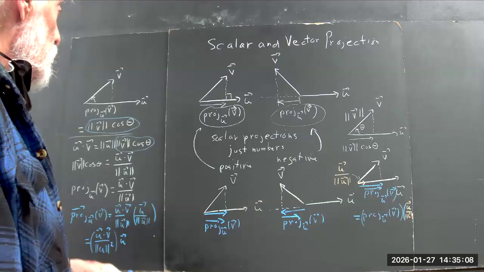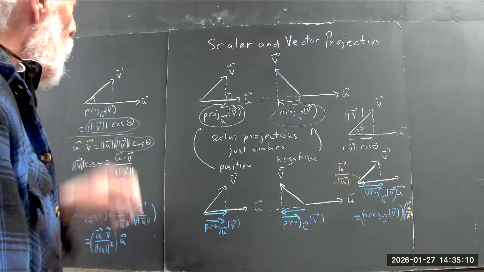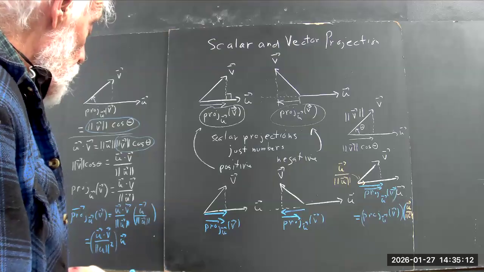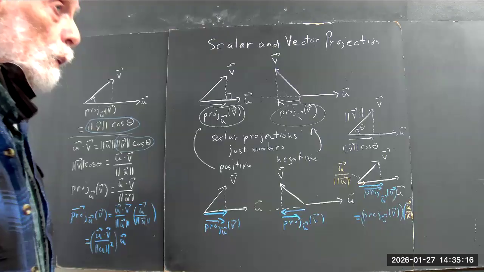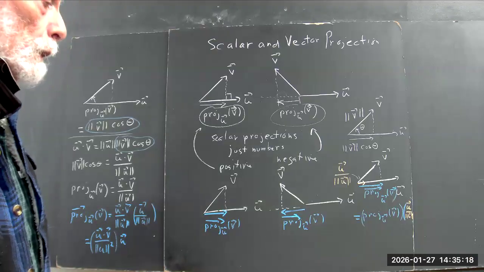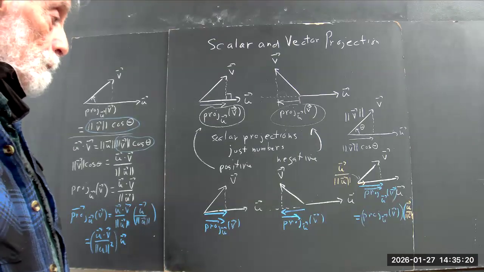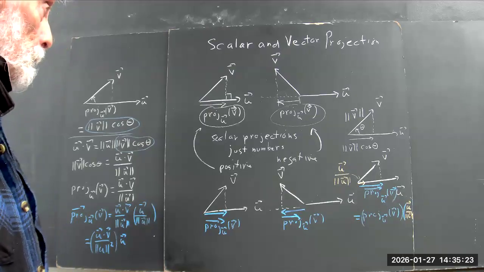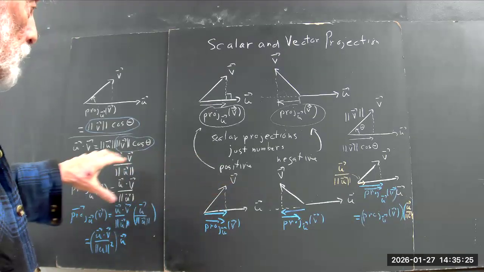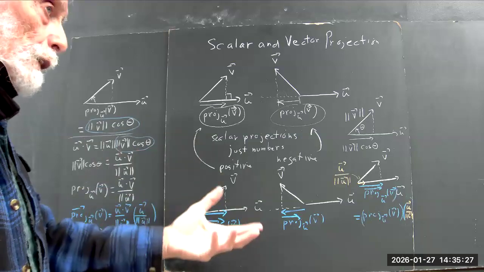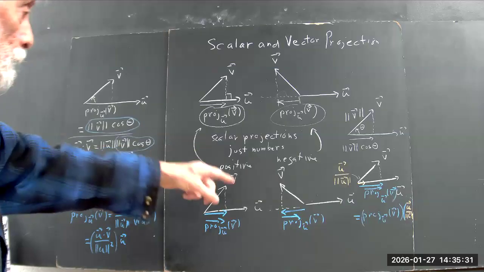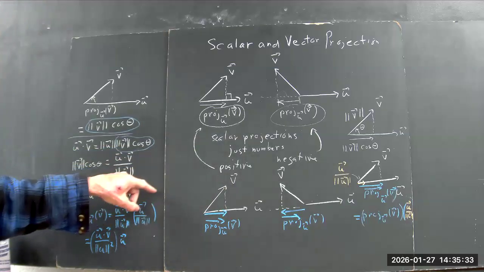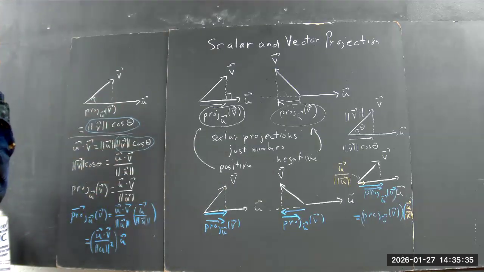Well, that's essentially what you need to know about scalar and vector projection. Now you're going to see how we use it. We're going to make fairly extensive use of it in most of the course. But we first have to be able to calculate it, understand it, manipulate it, and so forth. So if you understand this nucleus, then you're ready to do scalar and vector projections.